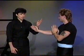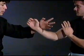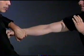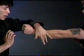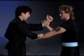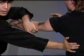All right, you notice that when I do the Hun Sao, what I do is actually close three fingers and pinch two here. And what that's designed to do is to allow me to hook on to my partner's hand and pull him in a little bit. That'll snag him. It's not the greatest trap in the world, but it's enough to just pull him in a little bit. Again, with this one, I hook him and I kind of grab just a slight bit and then hit. Now in the case that I had done like pock punch and he stopped that, I can use that same hand here to grab a little bit onto the elbow to pull him in. So those three fingers are just a little bit of a hook.